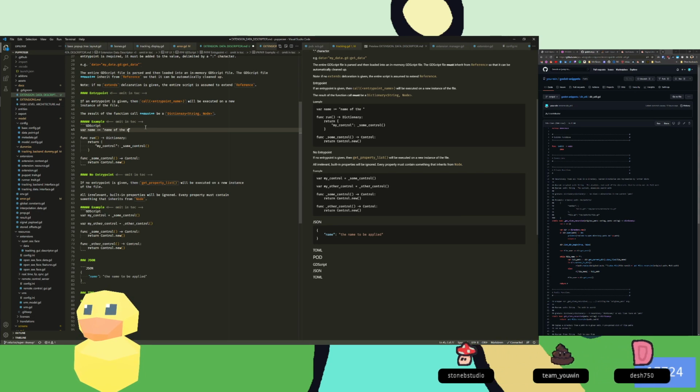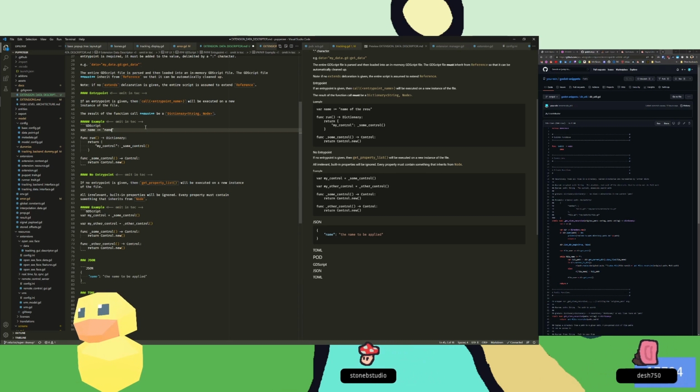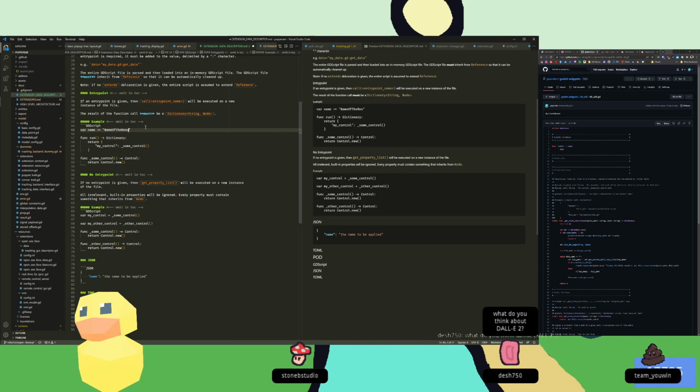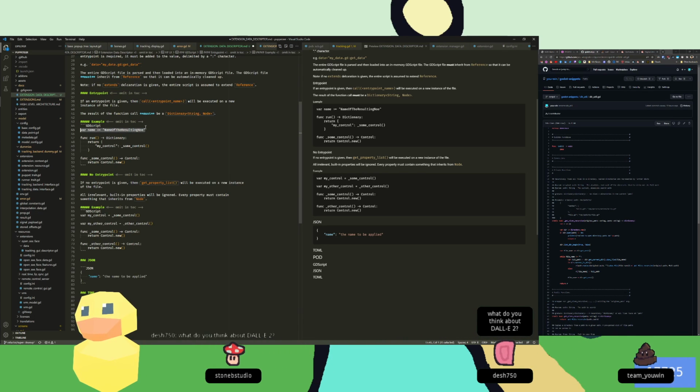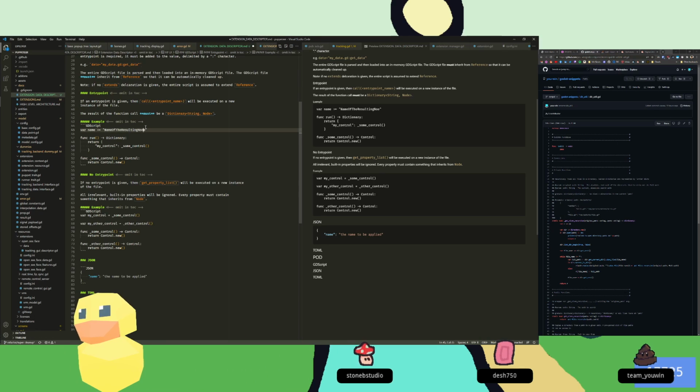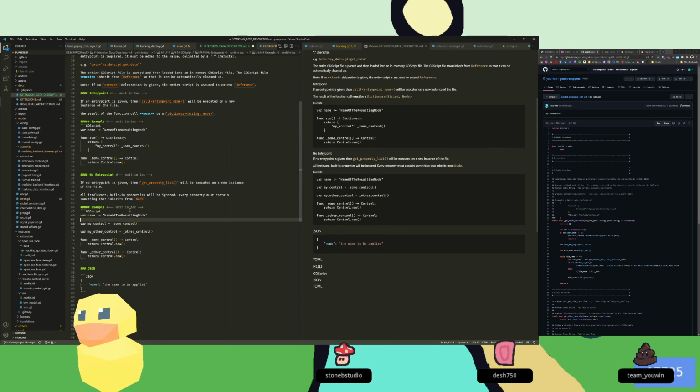Name of the resulting node, and then this one should be the same thing.